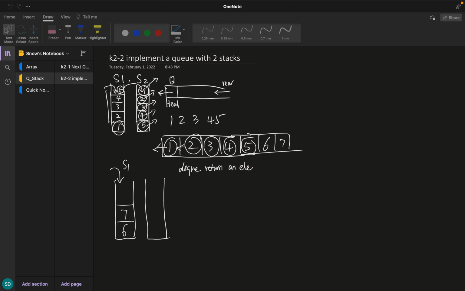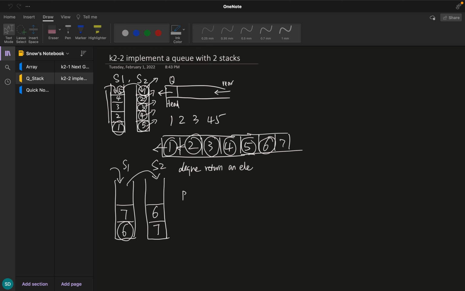So now the user wants a dequeue. So he wants to get the 6, right? So again, we pop 7 and push it into stack 2, and we pop 6, until S1 is empty, right?